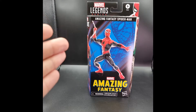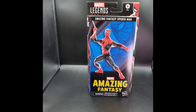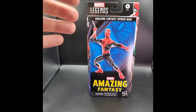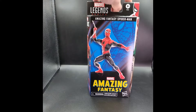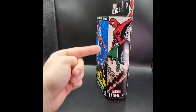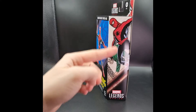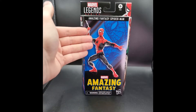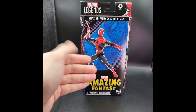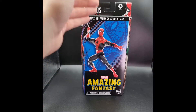Here we have a brand new figure and as you guys can see it's another plastic-free packaging figure. This figure is based off of the first appearance of Spider-Man in the comics, which is why the Spider-Man looks the way he does. On the side you can see Spider-Man where he was first featured — this was the cover art of the comic back in the day, and this is the Spider-Man that the figure is based off of. You have a digital render of the figure in the front, and again plastic-free so you don't get to see the actual product inside.